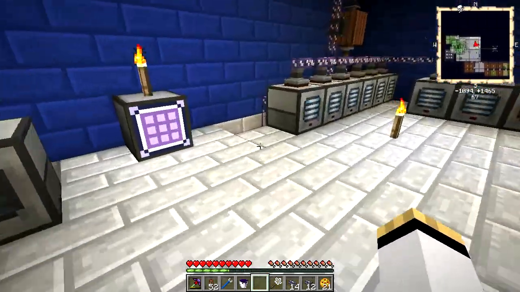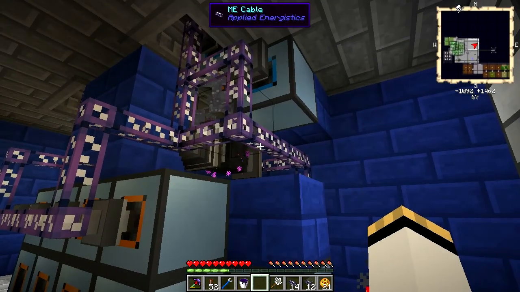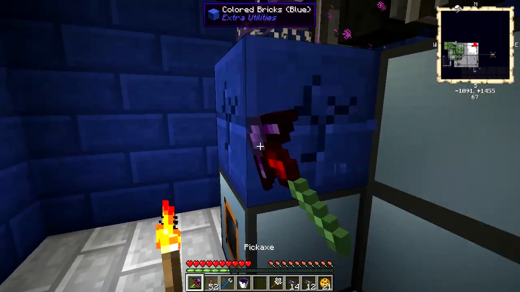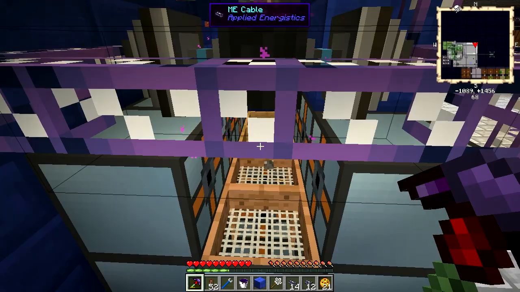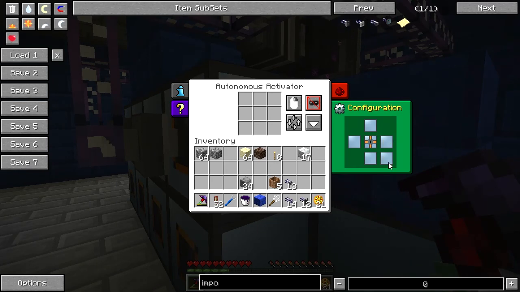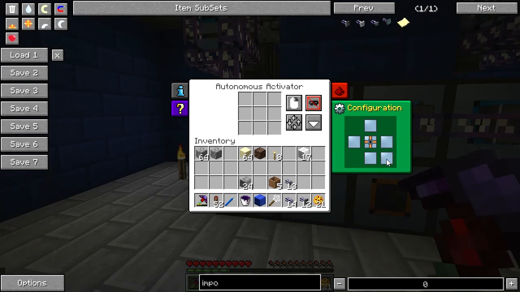So let's see how well this is all working. First of all, we're definitely pulling out of these pulverizers. Good. And we're definitely pulling out of these faster than they can be made. Good. And we're definitely exporting our various gravels up there. Good. I can't see the sifters, so I'm going to have to run the risk of... So my sifters, at the moment, are not receiving anything. They're connected, that's for sure. Basic export bus gravel. Oh, these need to be set up to import to the back. Okay.